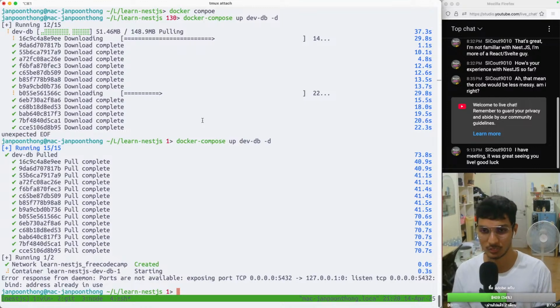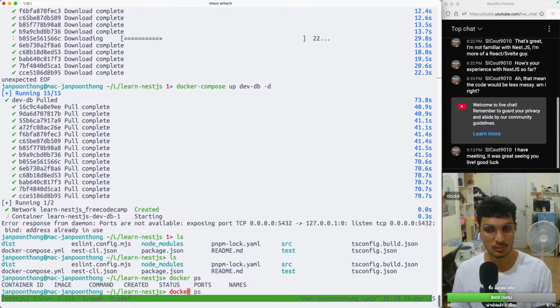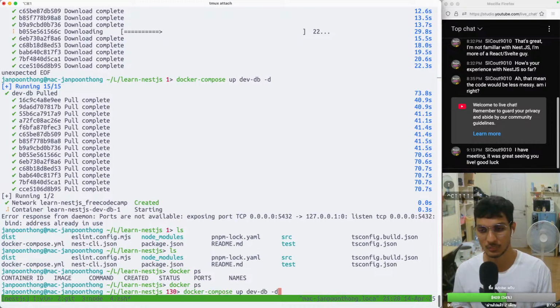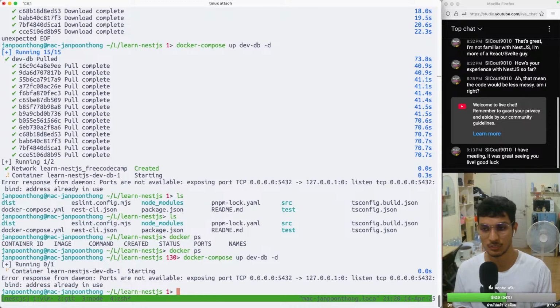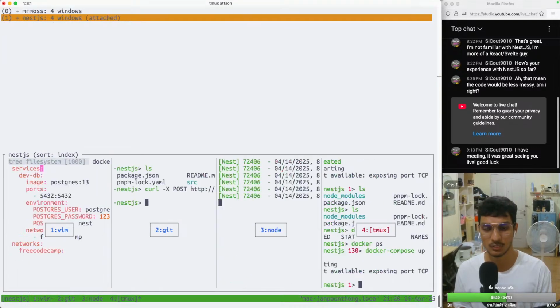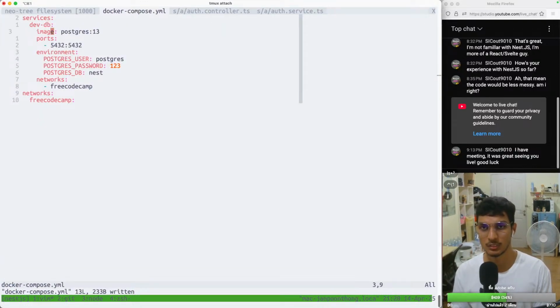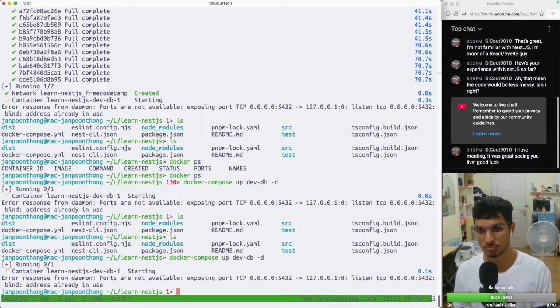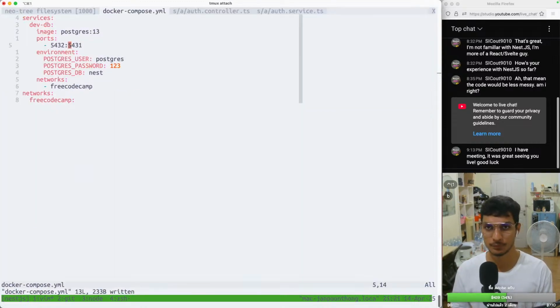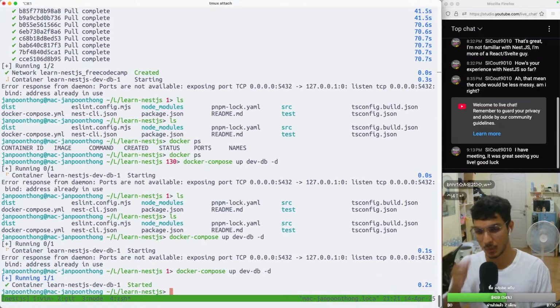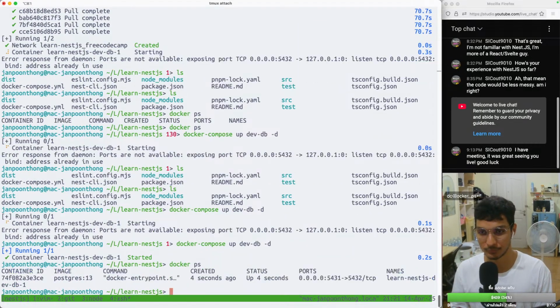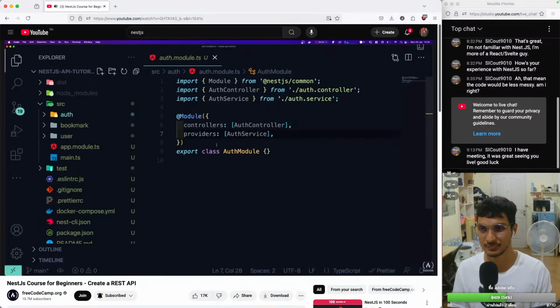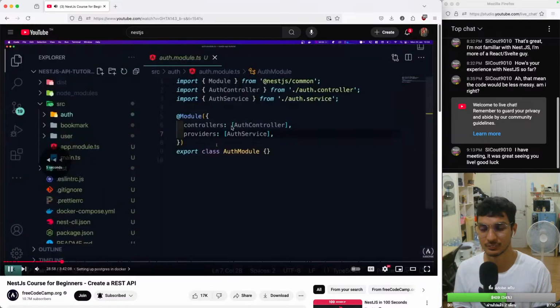Okay, so docker ps. Okay, so it says it's already... You to connect to the database, and I have been using for over a year now.